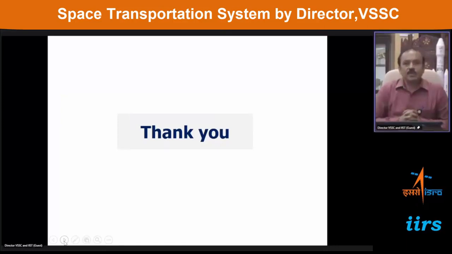So I was trying to give you a flyer of what is going on in VSSC. I have not covered the rest of ISRO. I am sure others will talk about it. But whatever we do in VSSC, we get support from all centers, because no individual center can survive. All centers are contributing their own part, and that is how we have satellites, launch vehicles, and all missions like Gaganyaan. So thank you for your attention, and you can take up any questions.